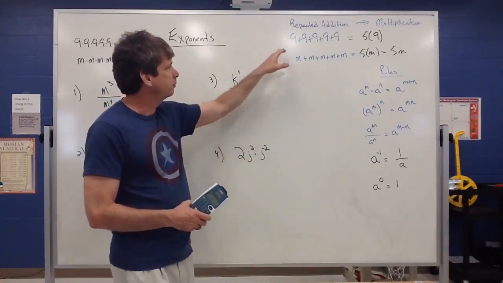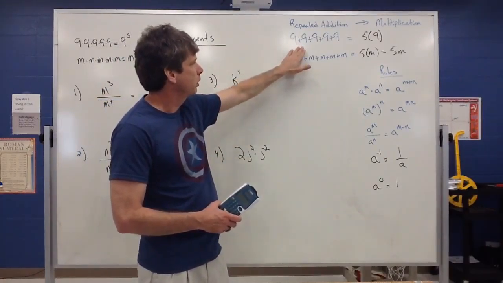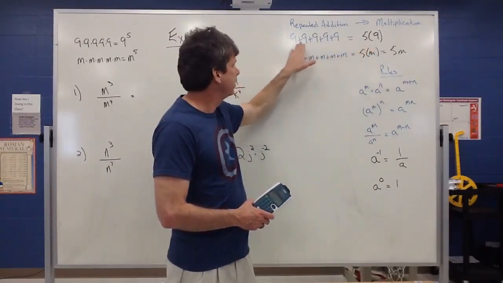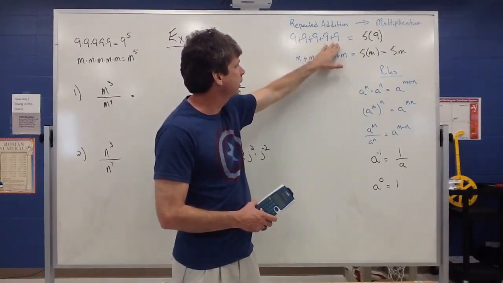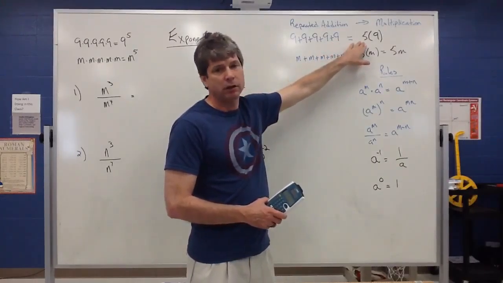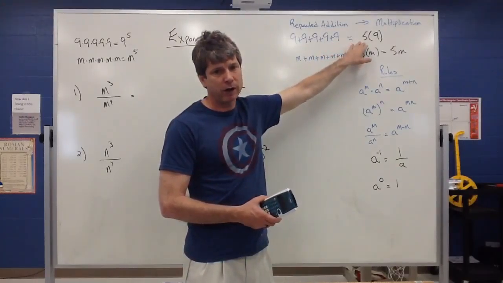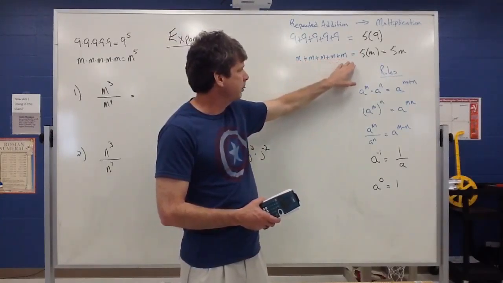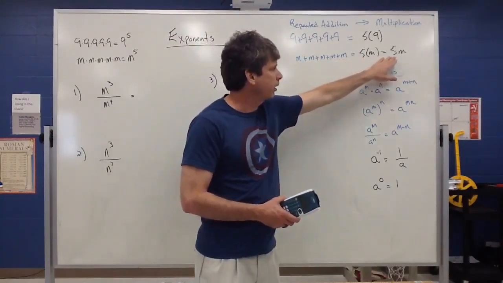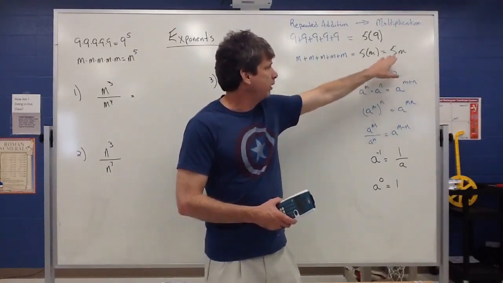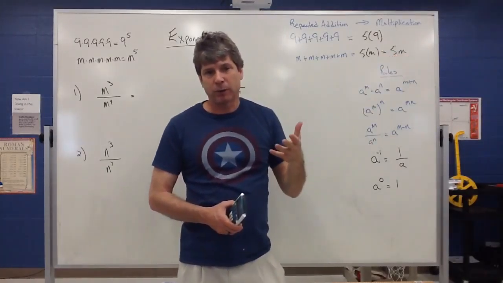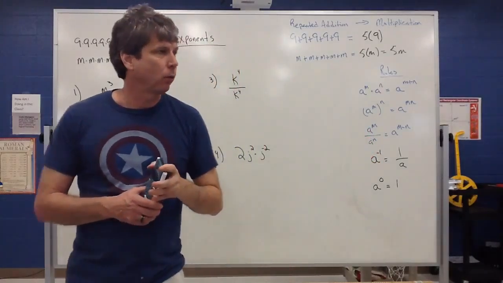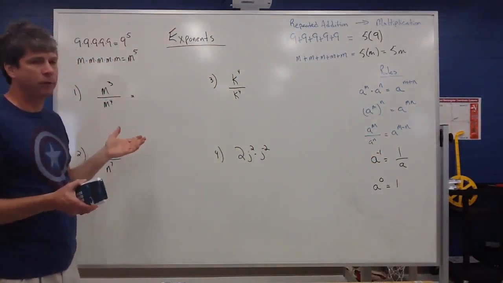As we said earlier, if you have a repeated addition, it was represented by multiplication. So if I had 9 plus 9 plus 9 plus 9 plus 9, that's 5 times 9. And of course 5 times 9 would just be 45. If I have m plus m plus m plus m plus m, that means we have 5 m's added together, or we might write it as 5 times m. Again, we can't do anything with that until we know what m actually represents. So at this point, m is just an unknown until we know more about what's going on there. So that just becomes what we call an expression.